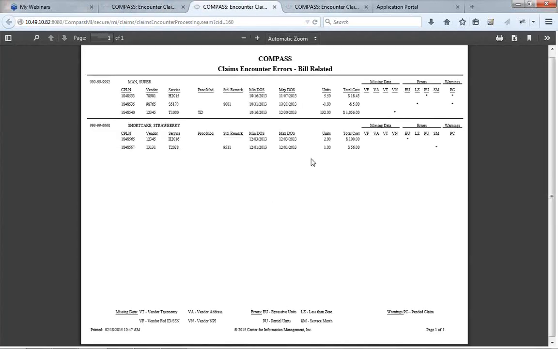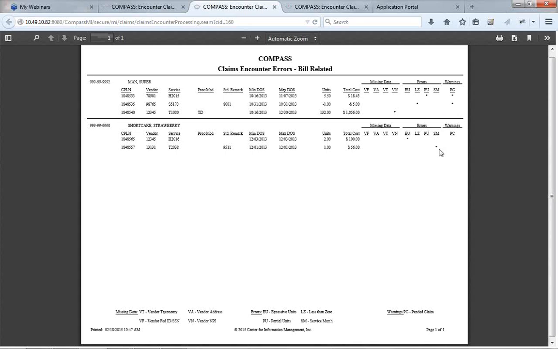Then if we look at the bill error report, this is also considerably cleaned up because we got rid of all the vendor federal ID, the vendor address, taxonomy. We still have the NPI because we don't have an NPI for them. We still have that less than zero because there's still a pending claim related to that. And we have a partial unit still, because I didn't fix it.